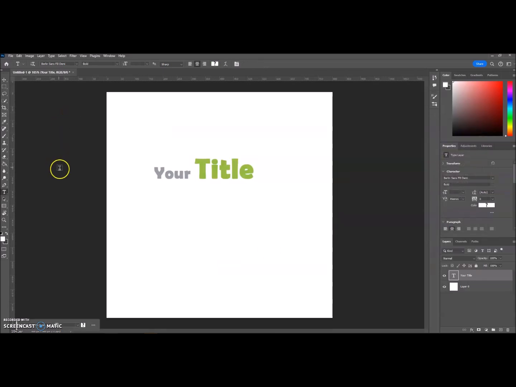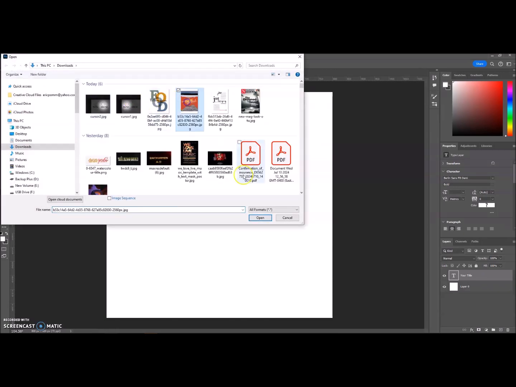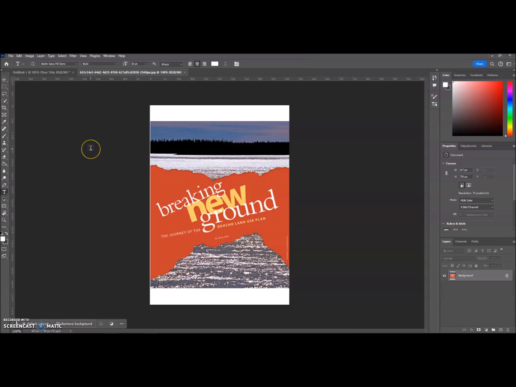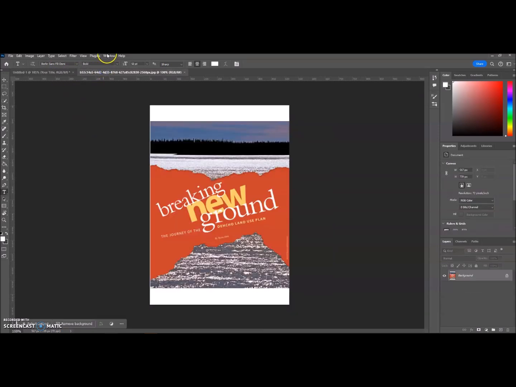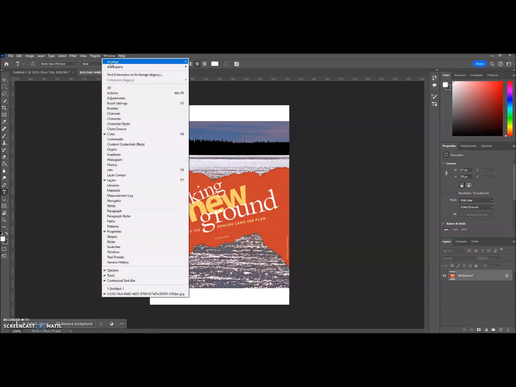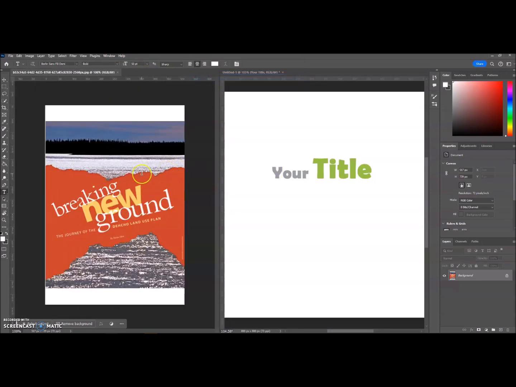Sometimes though, you're going to want to match the exact color of an existing image. Open that image up in Photoshop by going to File, Open, and then clicking on the image you want to load. Now you've got two images open, and clicking the title on the tabs at the top there will switch between them. In order to see both images at the same time, you're going to go up to Window at the top, go to Arrange, and then choose 2-up Vertical. That's going to let you see both images side by side.